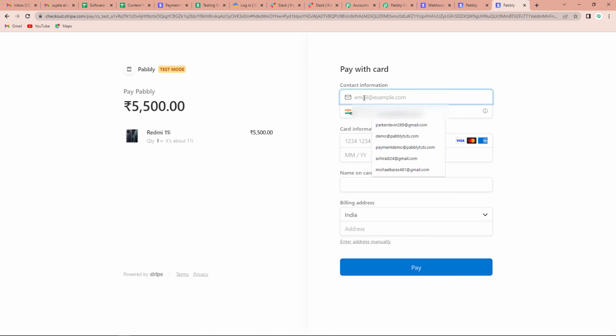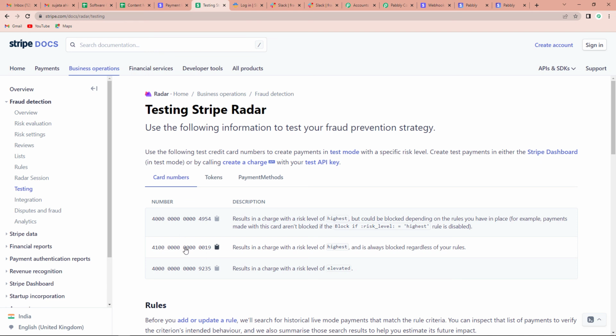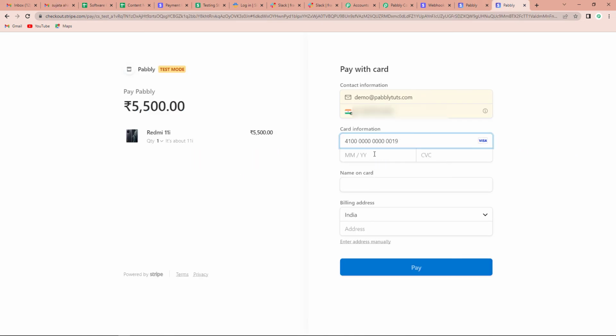Let's click on enter, and here we have to fill in the information. Let's say it is demo@pabblytudes.com. Then we have the mobile number, then the card information. So this time I'm again going to go back and see, let's say that we want this particular card now. So I'm going to copy it. Here let's fill in the information, and these are the other details.